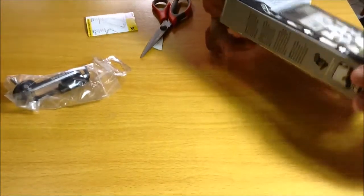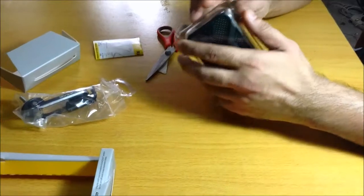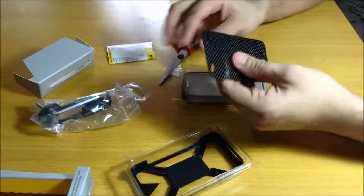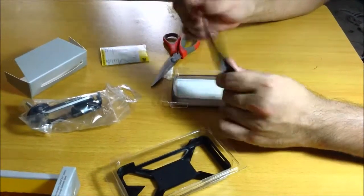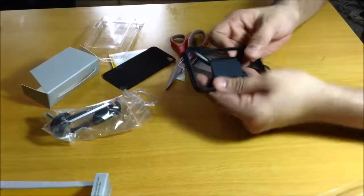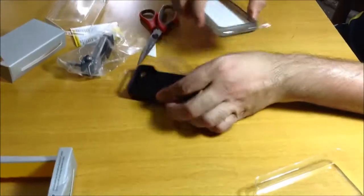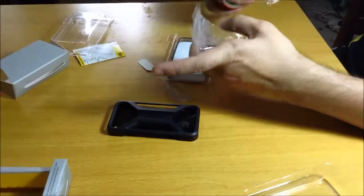And of course, your case. There you go. This is the case. So how do you open it? Well, you just have to separate these two plastic parts, I suppose. There you go. So it also comes with this nice back plate for the back of your iPhone 4, and actually this goes like you clip your phone here with the back plate, and then once you clip it, this one goes for your stem. Let's open up the stem.